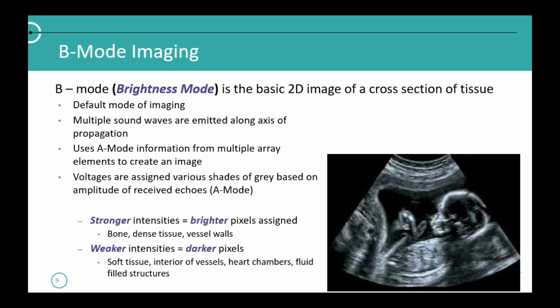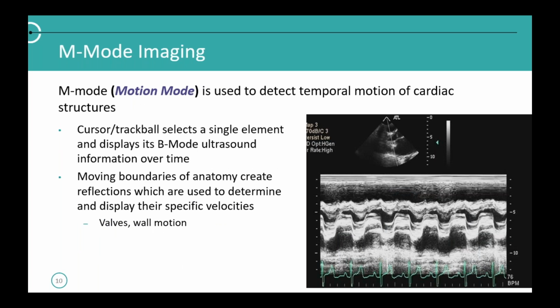There's another mode of imaging that's seldom used. It's mostly used in cardiology. It's called M mode. And what we're looking at in this is A mode imaging over time. So I pick with the trackball, moving it around on the system, I can pick and choose which elements or crystals in the array I want to look at. And then I scroll that data over time. And so what I can see is changes in the cardiac wall motion. It's not used anywhere outside of cardiology, but you will run into this from time to time.